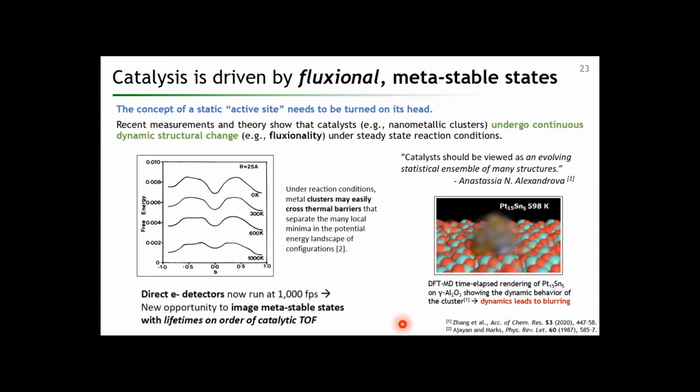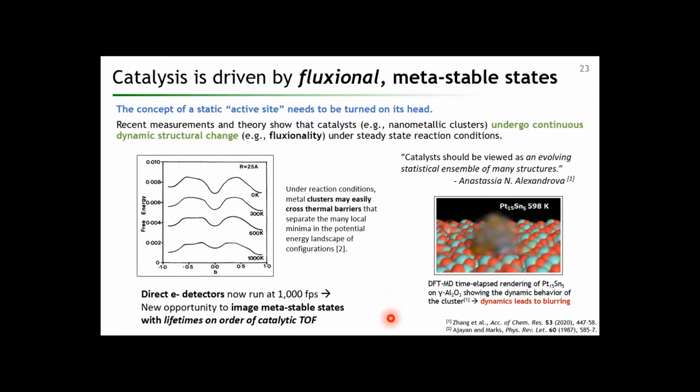And like I said, with the development of direct electron detectors, which are running now at about 1,000 frames per second, we won't be able to see the very fundamental picosecond timescale atomic level rearrangements or hopping or diffusion that's going to happen. But we might be able to probe the longer-lived metastable states that exist with a lifetime on the order of the turnover frequency, which is a millisecond to second time scale.